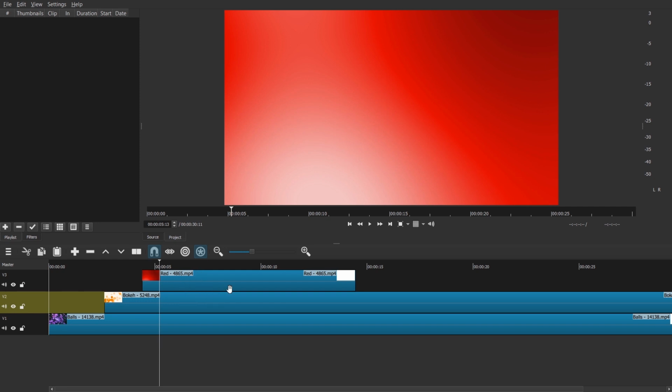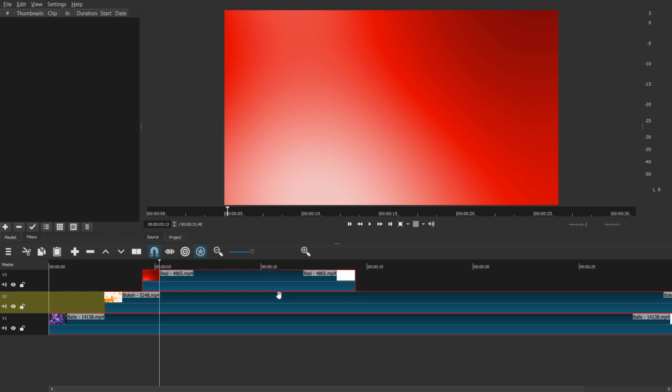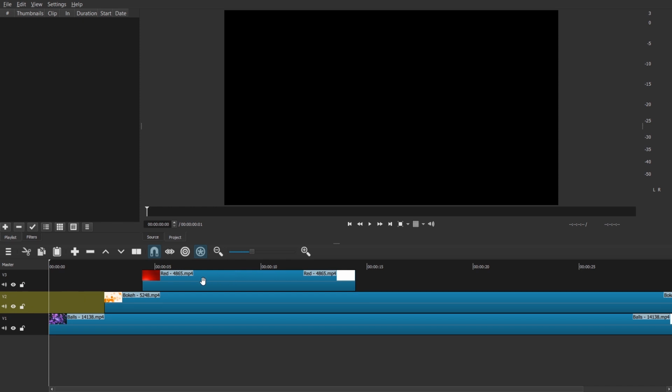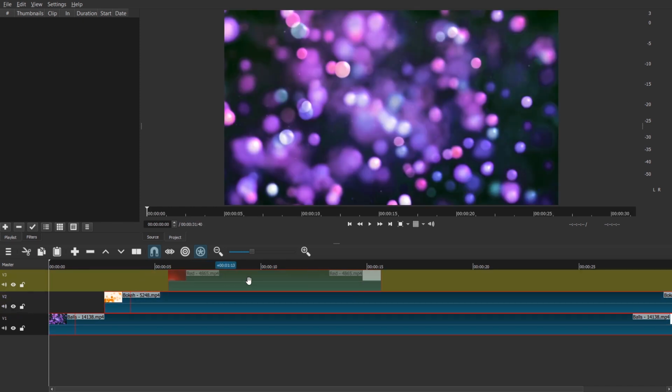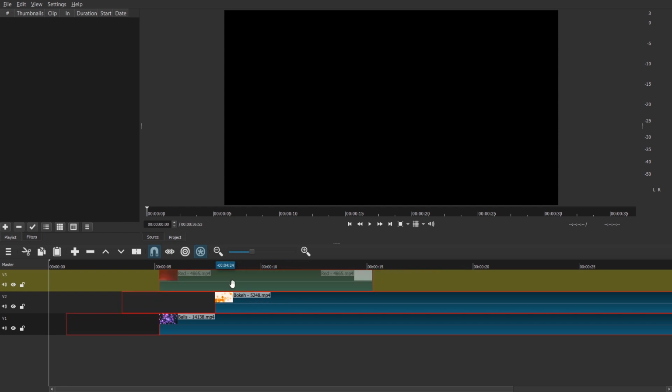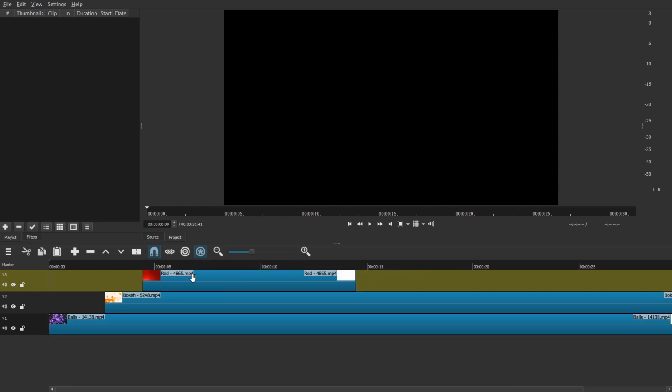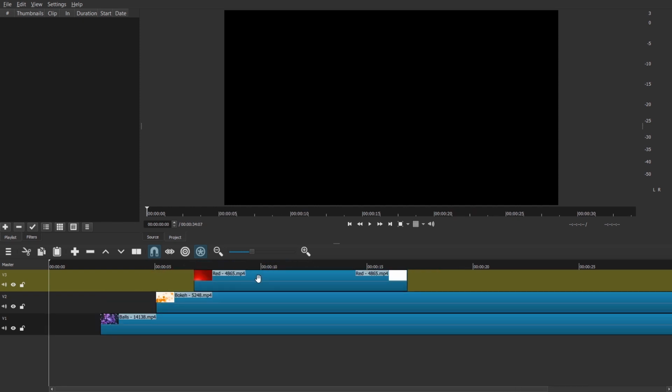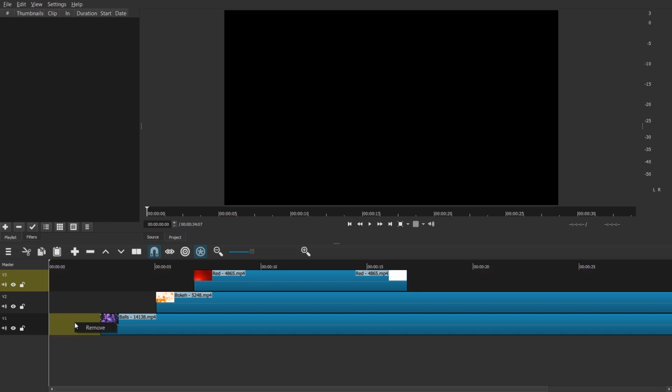But now I can also select all of them with Control A and delete them at the same time, or Control A to select all and then drag them. This is new. At the end of the dragging, they get released, which is a bit strange, I think. But it's a new feature. Maybe it will be tweaked.